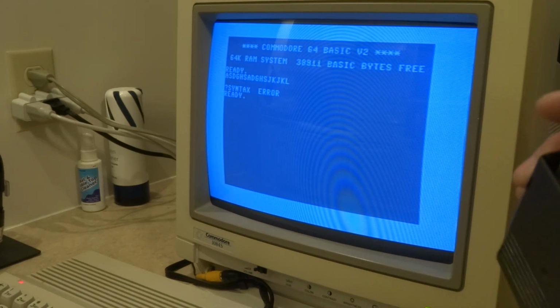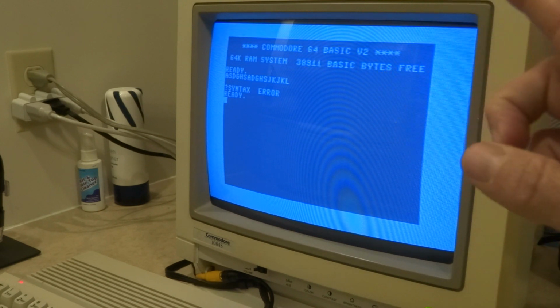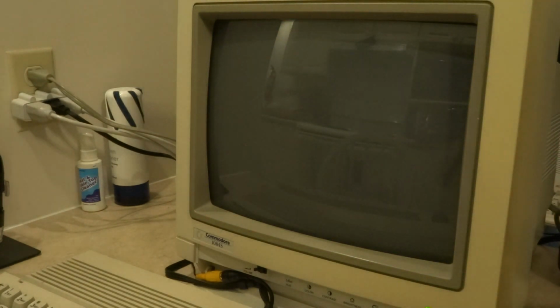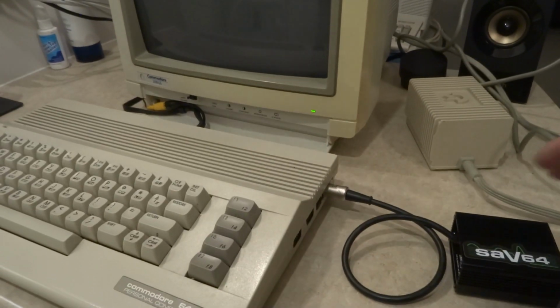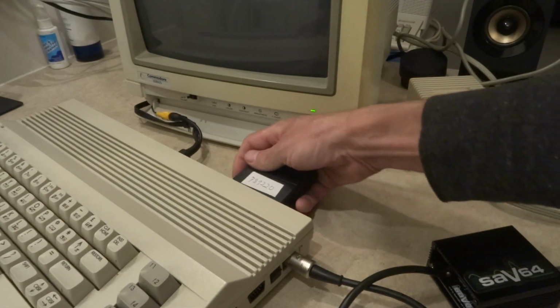So, PAL ones are kind of hard to find. Of course, you have to get them from overseas. But anyway, everything seems fine, except for one thing, and I will show you. I'm going to put this dead test cartridge in the back here. It's basically a diagnostic cartridge to test basic functions of the Commodore 64.